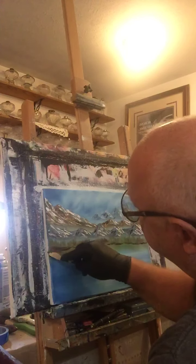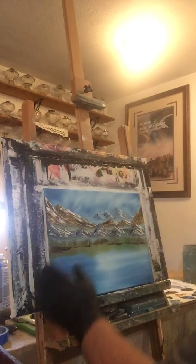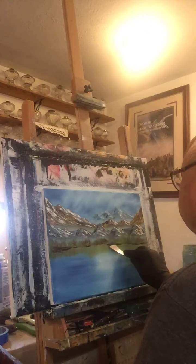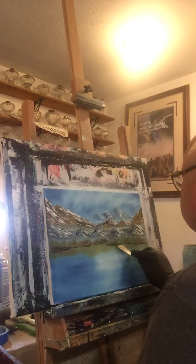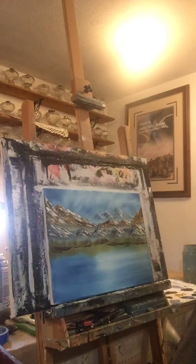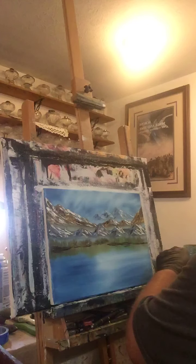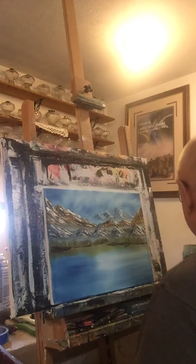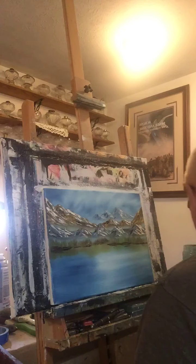Kind of pulling a little bit of water toward it. I mean, leave a little bit of landscape here toward us, a little closer. All right. Okay. Now, we could have put a little bit more mist in there if we wanted to, and it probably pushed it back even farther, but that wasn't what I was going after.